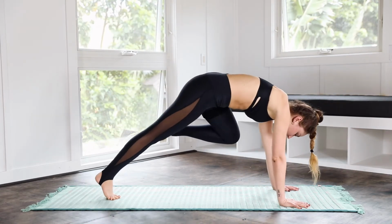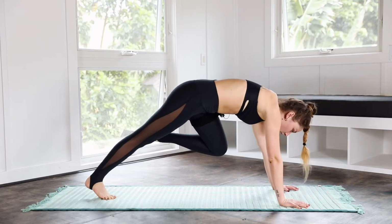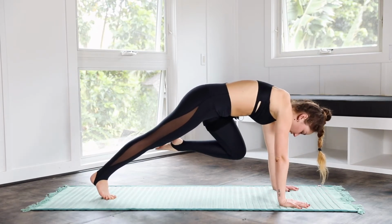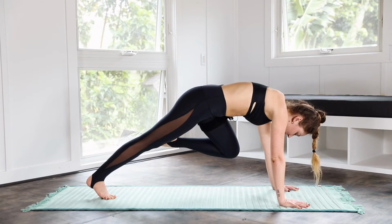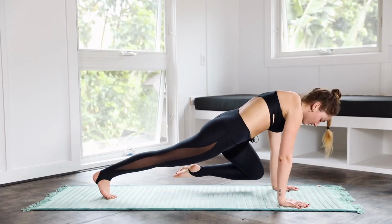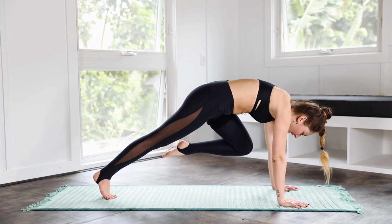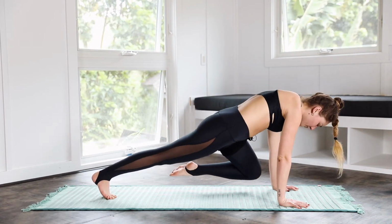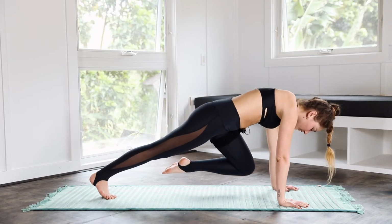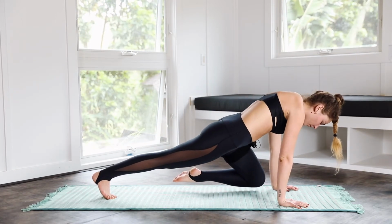Exhale, pull the left knee through into the left armpit. Hug the navel to the spine, press through your thumb and forefinger, holding here. Nice and strong plank. And then lower it to the wrist. 5 of these. 5. Keep breathing. 4, you're building strength. 3.